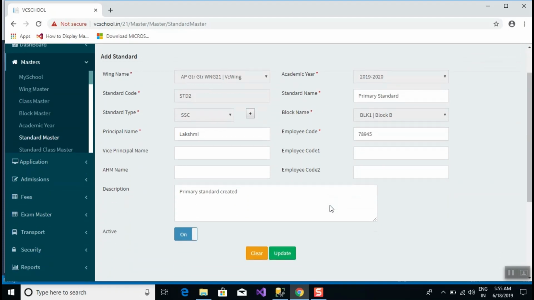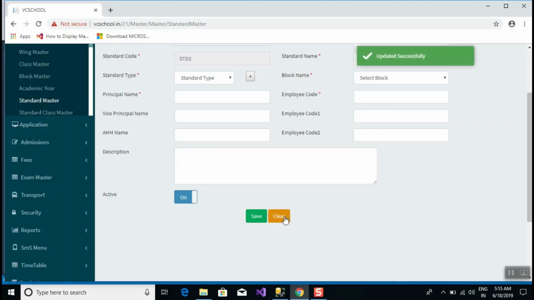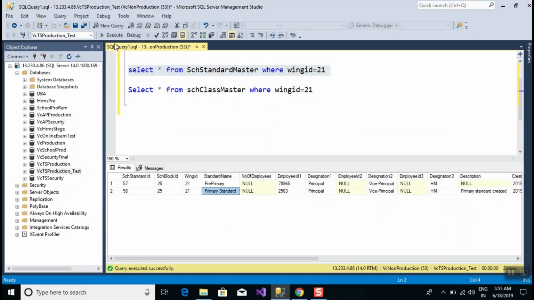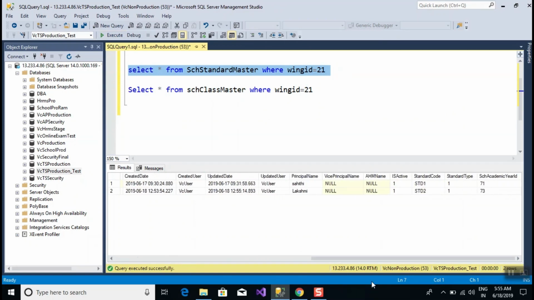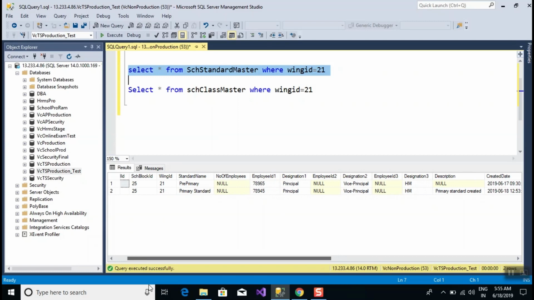After changing the data, we can click on the update button. Then it will be updated in the DB also. Previously we had entered Shanti as the principal name. Now it was changed to Lakshmi. It was updated.